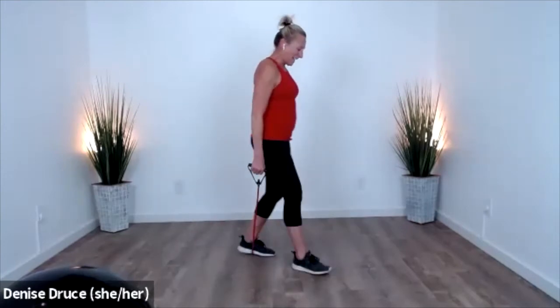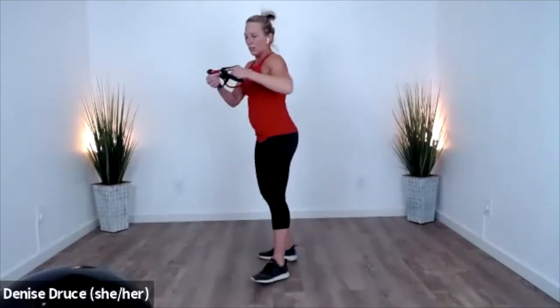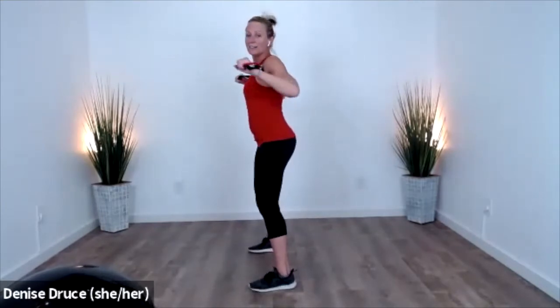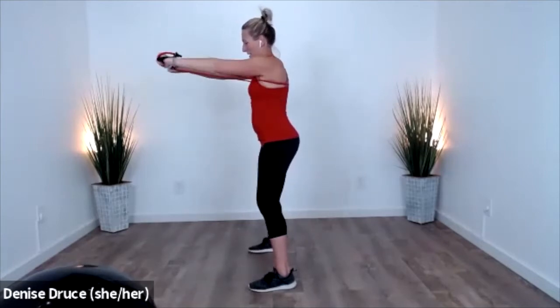3, 2, 1. Go ahead and step so that you can bring the band across your upper back like this. You're gonna loop your hand in on the band, but try not to get it too tight around your hand. The band is coming under your shoulders. A little bit of a squat for chest press. Work your chest. So we made it through biceps, triceps, some legs, chest. We'll end with upper back.